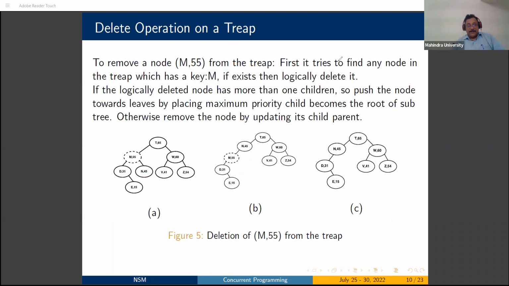Till now I discussed how to perform insert and delete operations on a particular tree. Here I considered only the sequential implementation. Let us assume that the search operation is just like binary search, implemented without using any locks.